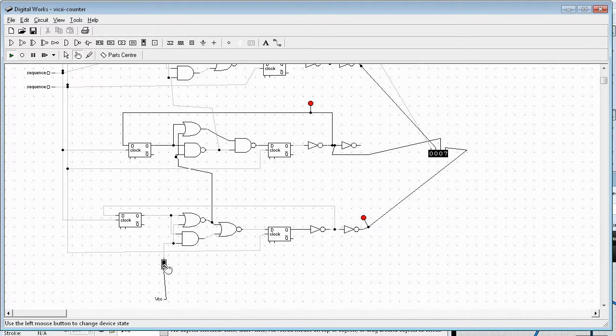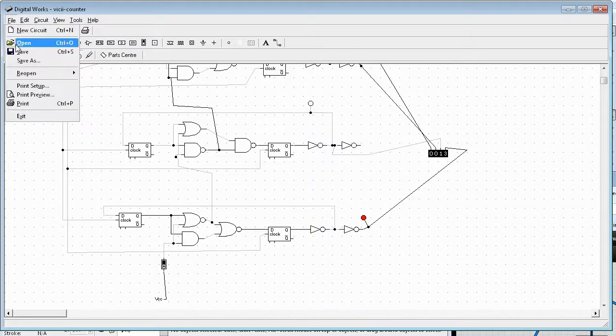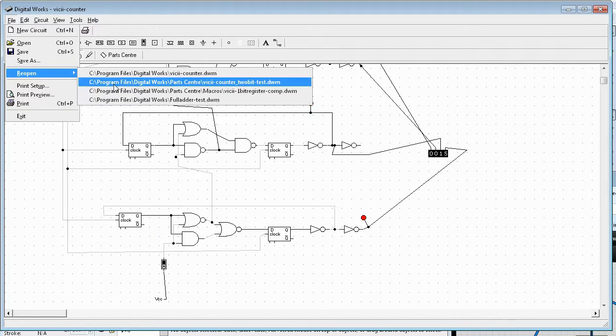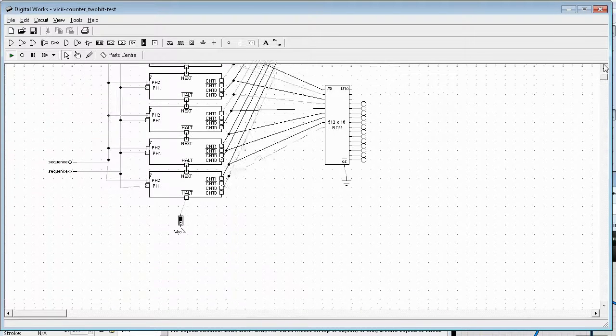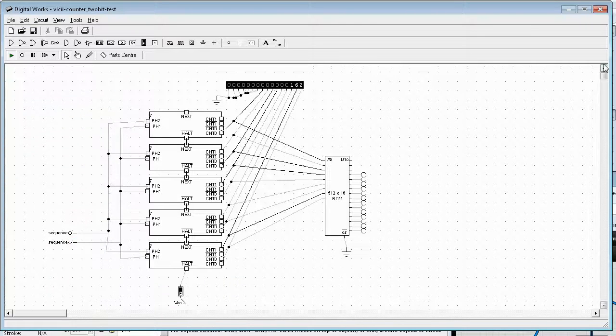If I switch that off again, you can see that the counter is counting. We will look at that more next time. But the counter is actually 9 bits. Now you can see it chugs away.